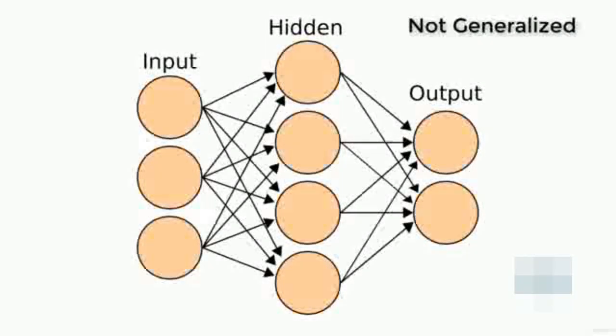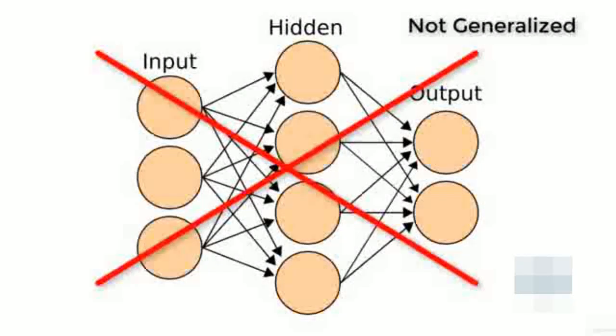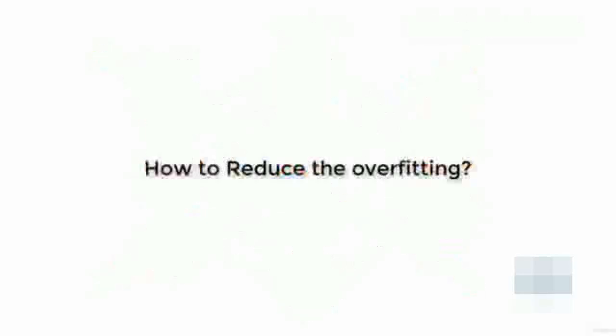It has learned the features of the training set extremely well. But if we give the model any data that slightly deviates from the exact data used during training, it is unable to generalize and accurately predict the output. Overfitting is an incredibly common issue. How can we reduce it? There are some techniques presented to reduce the overfitting. Let's discuss them one by one.